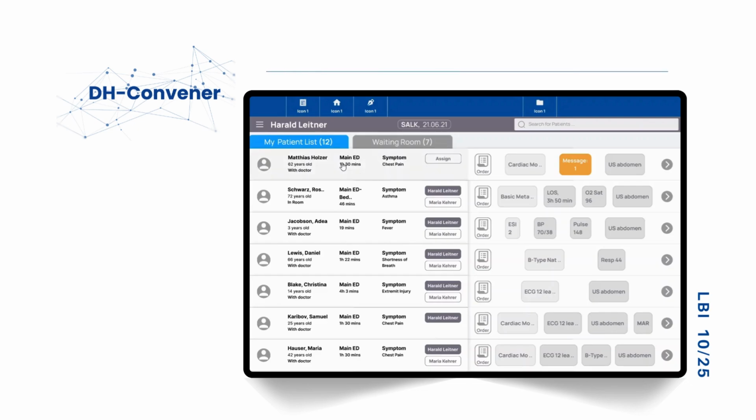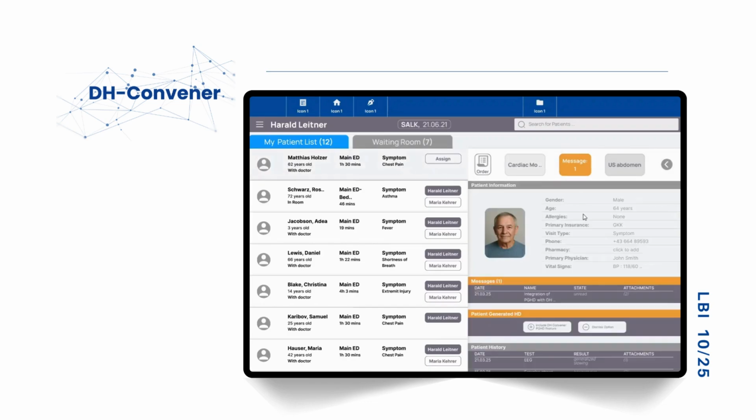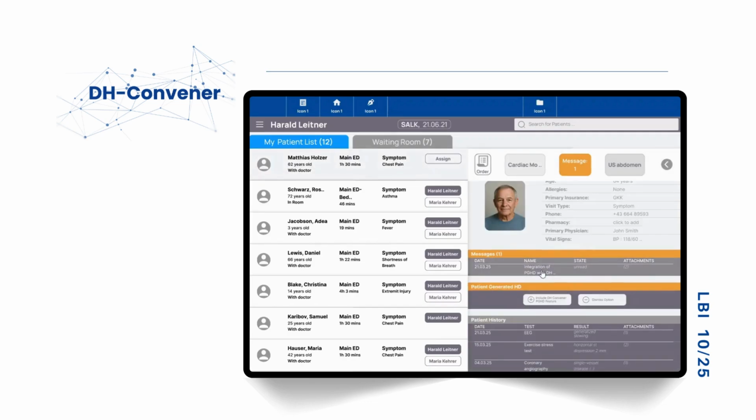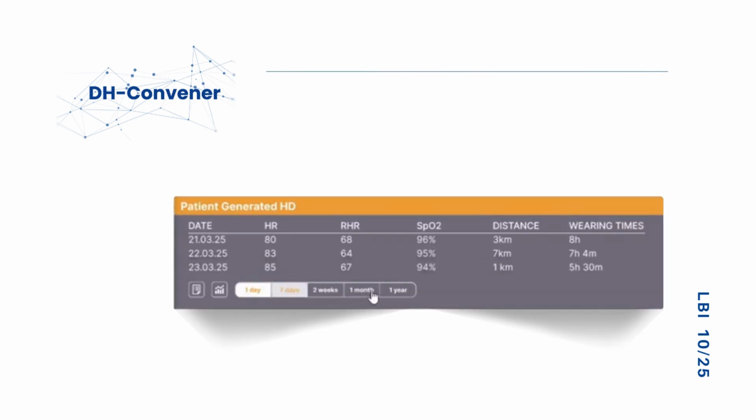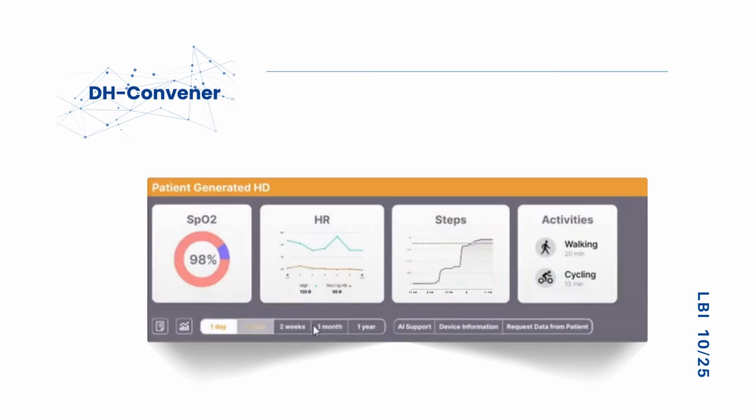In the ideal scenario, the clinician has the DH Convener software seamlessly integrated into his patient data management system. From the patient's mobile device, which we explored earlier, the clinician receives an invitation to connect the DH Convener add-on. After accepting, they can immediately access the patient's data. The interface of the add-on allows switching between different timelines and viewing modes.